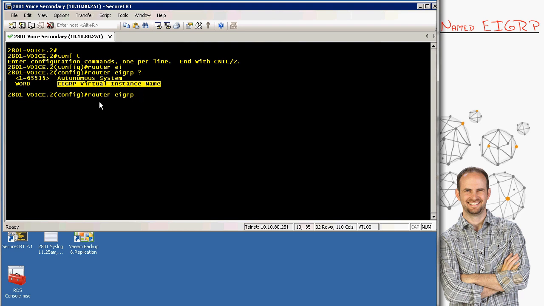What I mean is when you configure traditional, or what's referred to as classic EIGRP, you put some commands under the router mode, like the network command, like no auto-summary, all that kind of thing. But a lot of the commands actually go under the interface. Like if you're going to do authentication, if you're going to modify the timers and things like that, go under the interface itself. Well, under the named mode, essentially they bring all of that under EIGRP, meaning there's no need to go under the interface anymore. It's all done from one place.